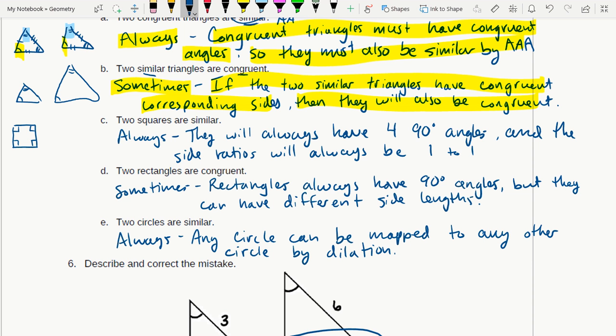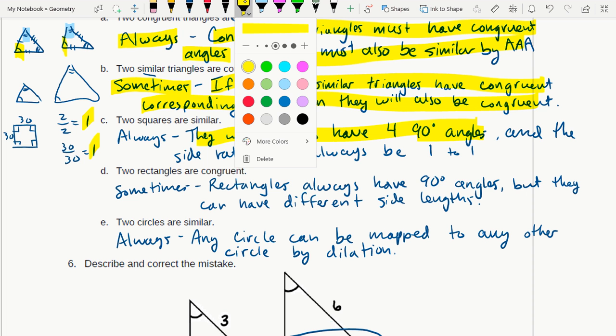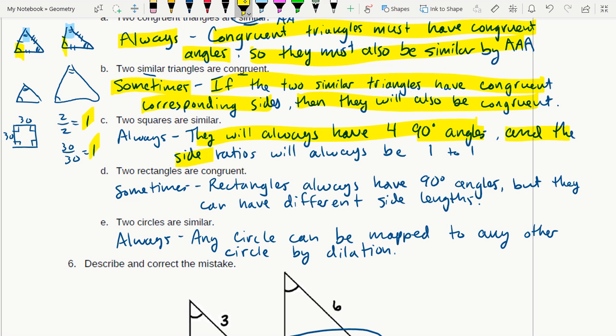What I know about every single possible square is that all angles will always be 90 degrees. Every single square always has four 90-degree angles, so I always have congruent angles. When I think about proportional sides - think about any square: if I've got side lengths of two, then my ratio is two over two, which is one. Let's say I've got side lengths of 30 - my ratio is 30 over 30, so that's still one.